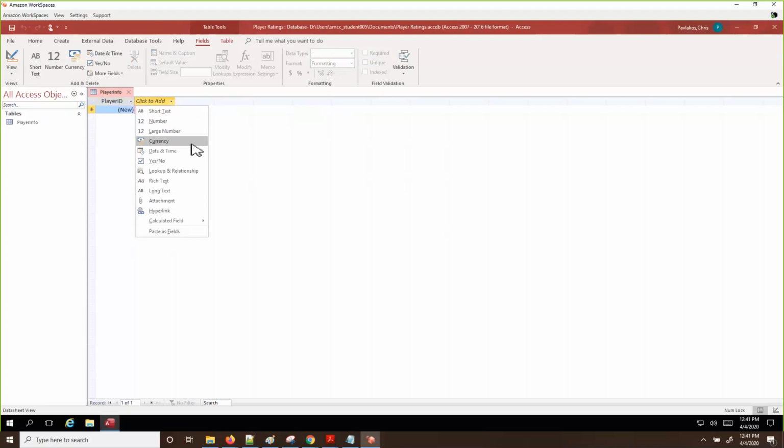It's prompting you for metadata. Now, this is something you have to think about, right? When you're going to come back and do queries or do reports or anything like that, your data has to be in the right data type, in the right format for it to be useful.